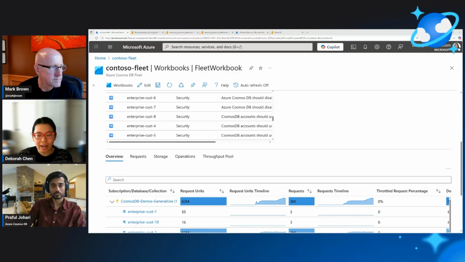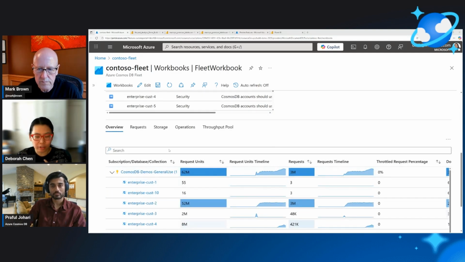To that end, we have another optional feature in Fleet called Fleet Analytics, which gives you exactly that view of your traffic patterns: request units, requests, throttles, status codes, and storage and index over a longer period of time, combined with your billing data also at the hourly grain.